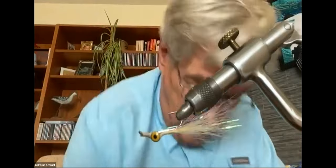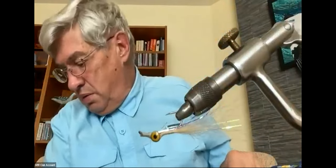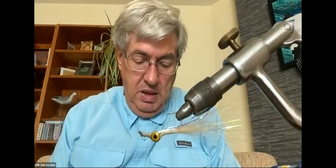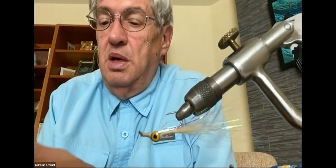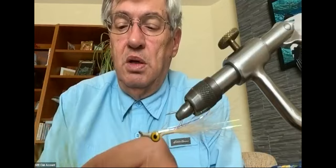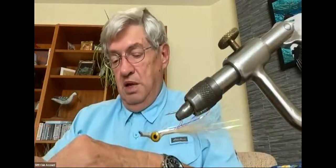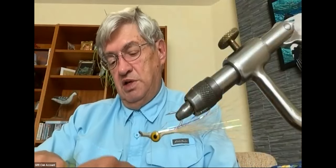Now the chartreuse polar bear. And got some stuff here that's nice, a little bit of curve to it. And again, I'll pick out what looks like at the base of it is a lot of hair, but there's a lot of fuzz in there. So once again, down to the leather, cut them right off so I maximize the length. Hold them by the tip. Open fuzz. See, there's a lot of fuzz comes out of these guys.